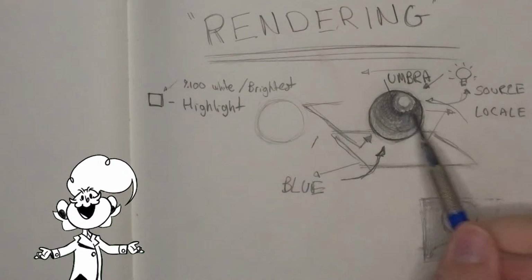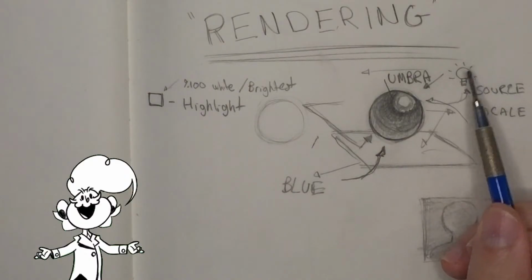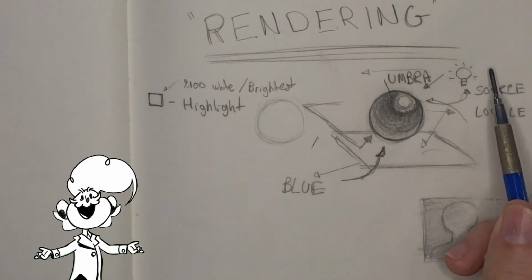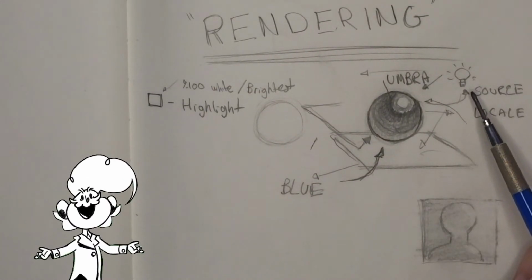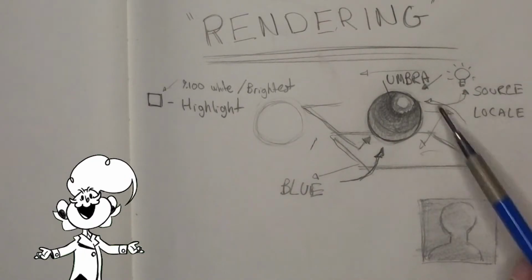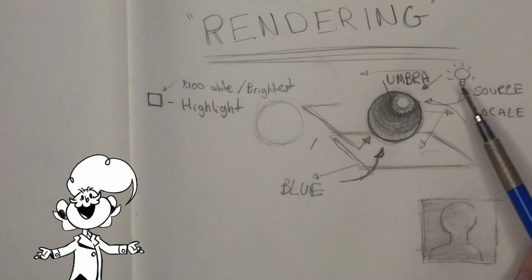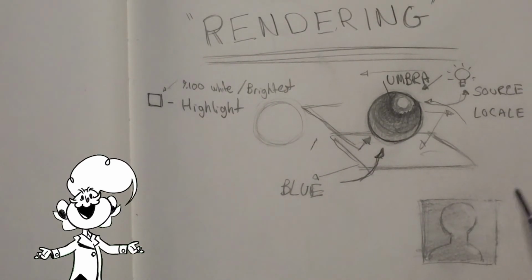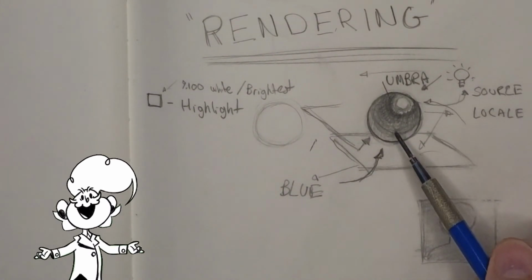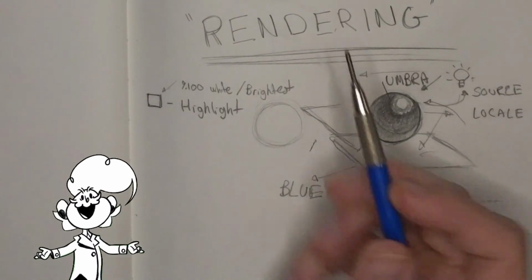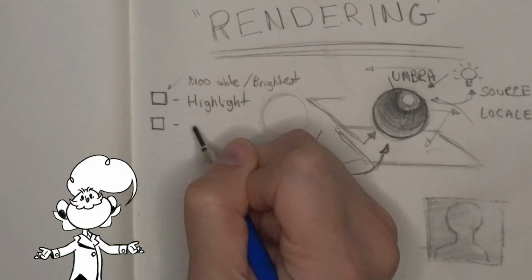So if it's very reflective, very shiny, wet, what have you, and it bounces light, then it's going to be very close to the light intensity. The actual source of the light is always going to be the brightest thing, obviously, but presumably it's not in the image. The sun isn't going to be in the image with the character oftentimes. The lamp probably is not a bare bulb directly behind the character, and so forth. You're going to have the local color.